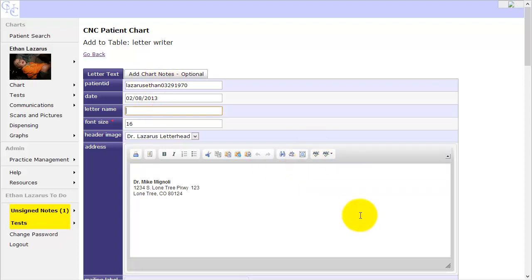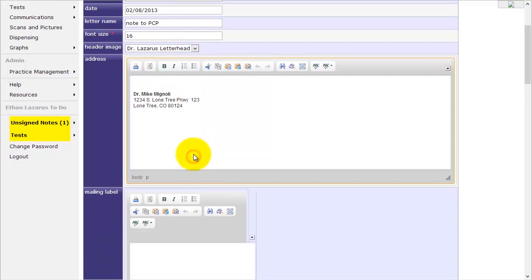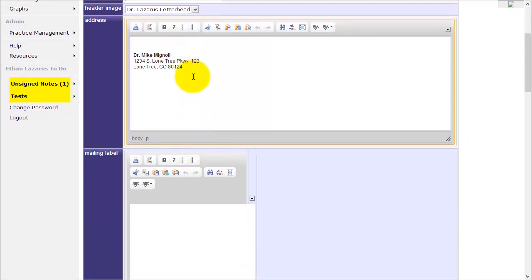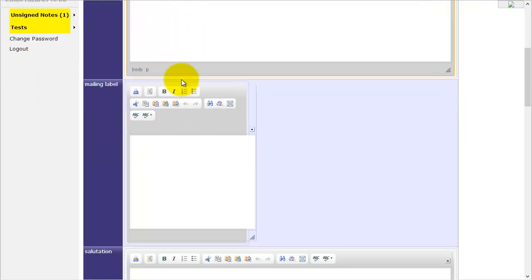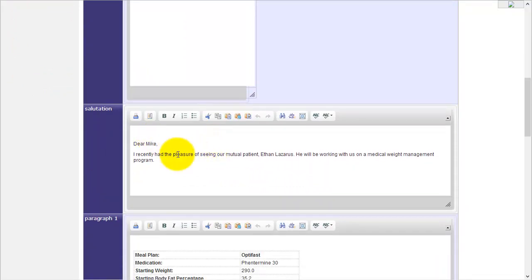So we can give the letter a name. You can select which letterhead you want to have show up. It generates an address, a mailing label if you asked it to in the template, a salutation.